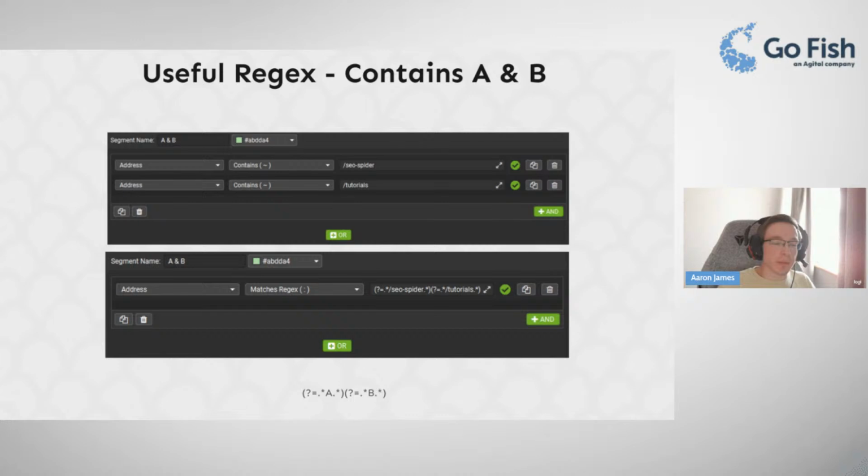Then I've got a couple of useful tips. For those that have used segmentation, it can be quite time consuming to put together all these rules. So what you can consider is, instead of using and combining multiple and rules, you can actually just use a bit of regex instead and combine all of those into a single row. So the top example would be the normal and rule base, whereas the second example would be how we would do that with regex. So it allows you to copy and paste and very quickly speed that up. And if you want to output in a Google spreadsheet, you could perhaps do it that way as well to do it on a larger scale.